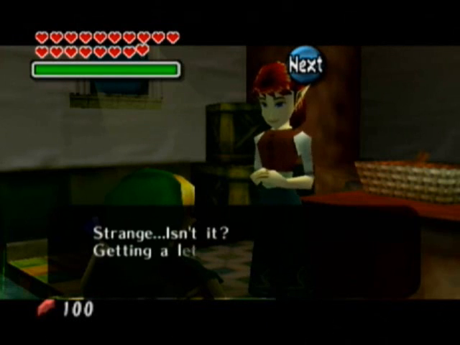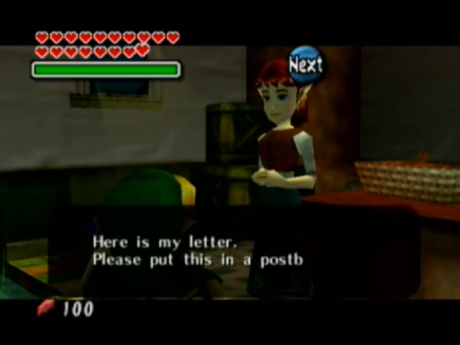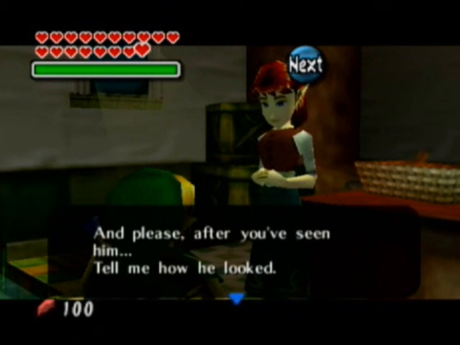Received a letter from him. Getting a letter from a missing person. Here's my letter. Please put this in a postbox. When it's delivered, he'll receive my letter. You should be able to meet him. Please tell him that Anju's waiting for him, and tell me how he looked.